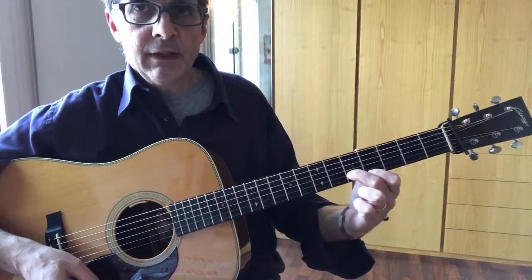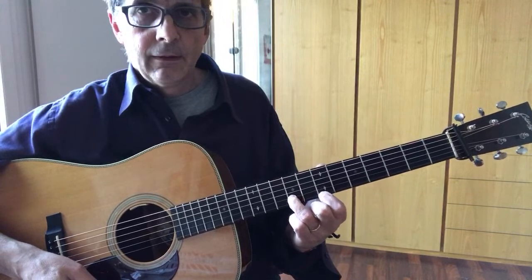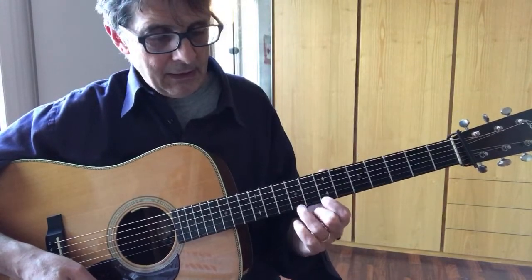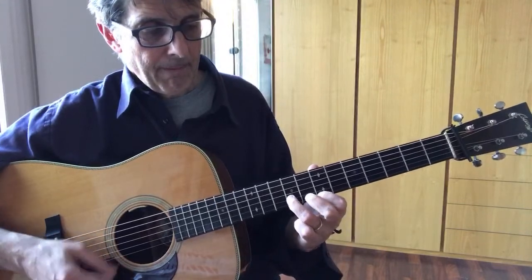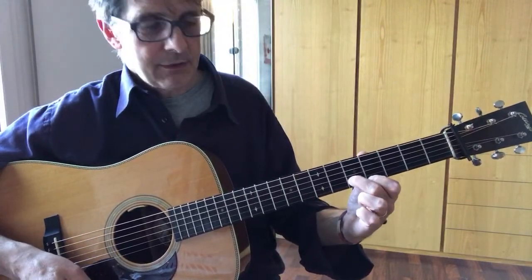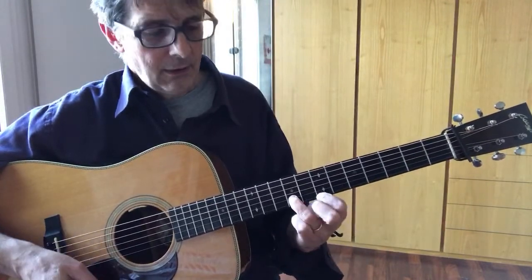And then you move to this position here. And here I'm using index and ring finger. This is the seventh fret. So just visualize those two positions. Go back and forth. All right?